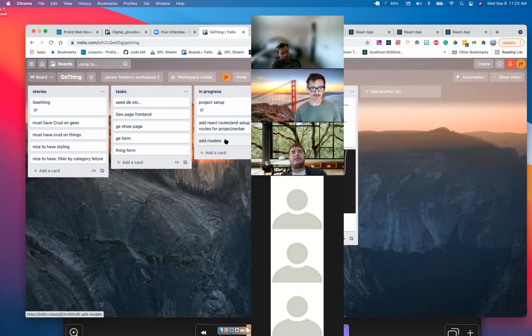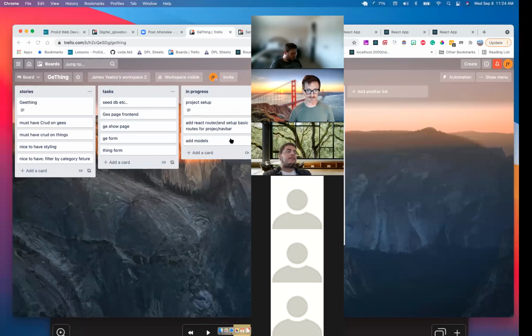Another reason is, think about all that React router setup, the Nav Bar, that took some time. And then let's think about making our models. Does this really have anything to do with React or the app.js? No. So technically, this could have been done at the same time that someone else was setting up React router and all the basic paths. So let's go build our models really quick.